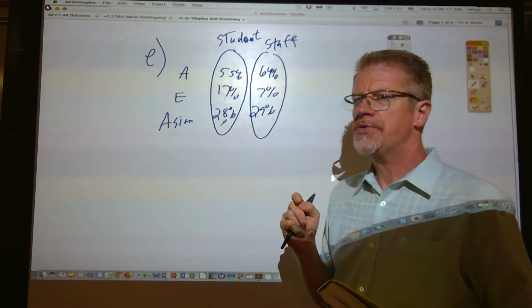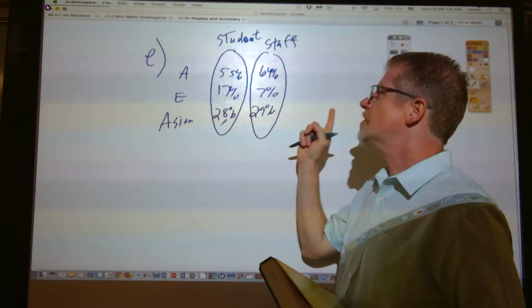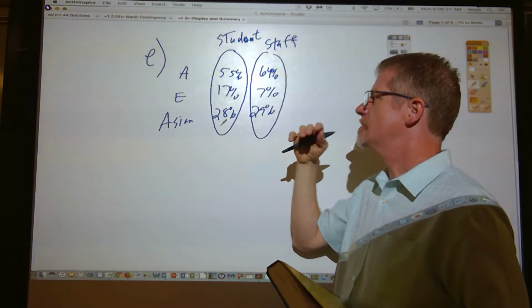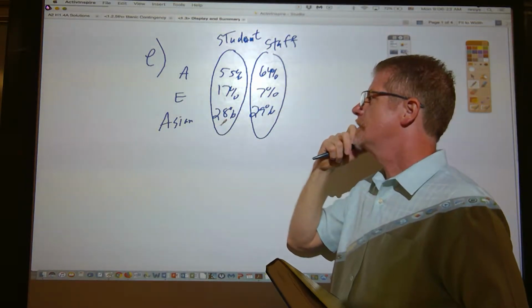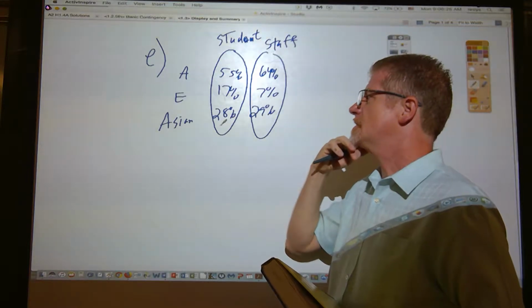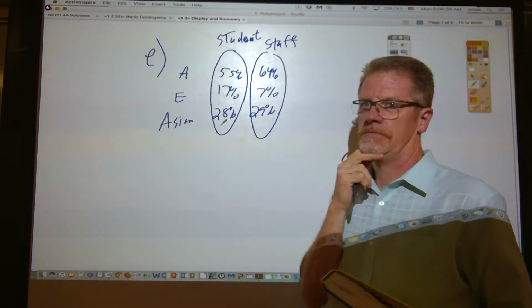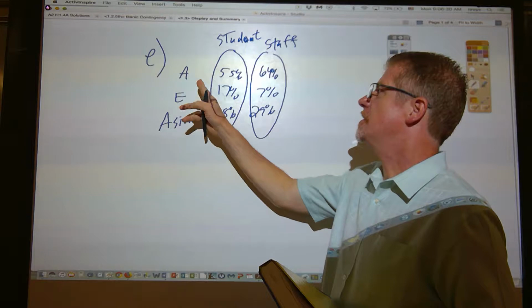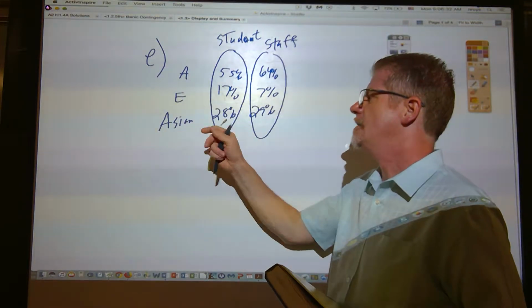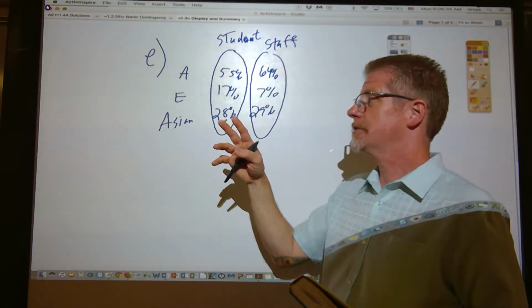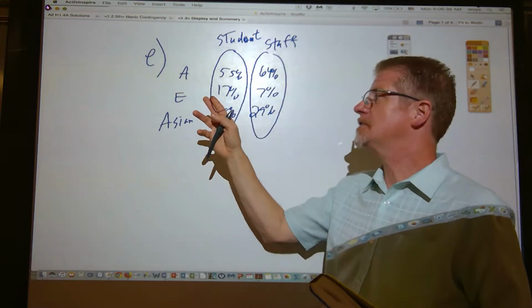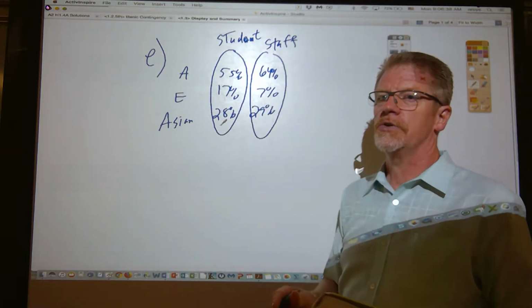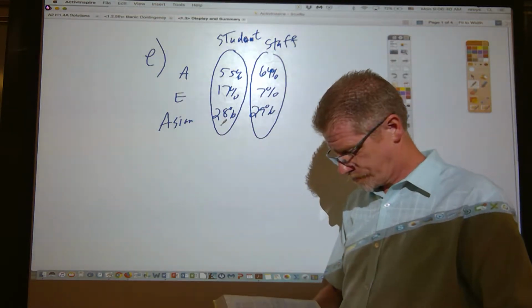So if we're going to write about this, which comparison gives us the best opportunity for clickbait? Would it be the comparison at the American level, the European level, or the Asian level? European. Yeah, it's certainly not the Asian level. They're pretty close. It's the European level. So here's what I would expect you to say.